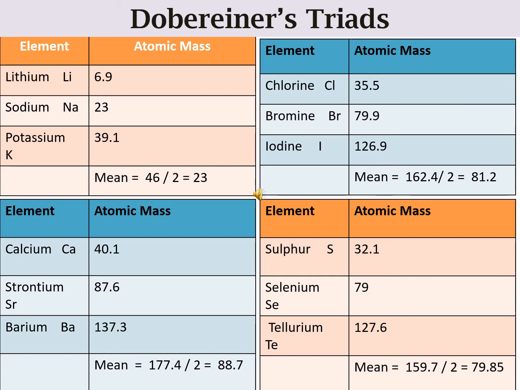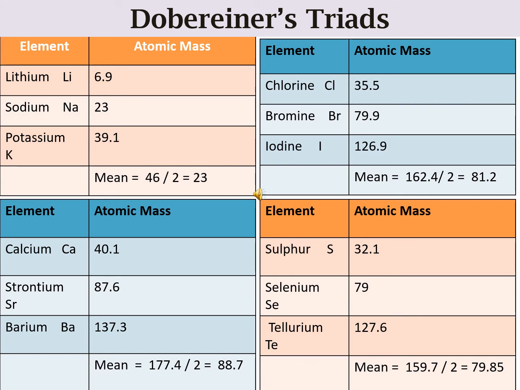Now let us just look into whether these 3 show similar chemical properties, because one of the criteria is that we have arranged them in the increasing order of atomic mass, which we can see here. Increasing order, you can see 6.9, 23 and then 39.1. But do they show similar chemical properties? Just ponder over this thought and give yourself 2 minutes and think about whether they show similar chemical properties.